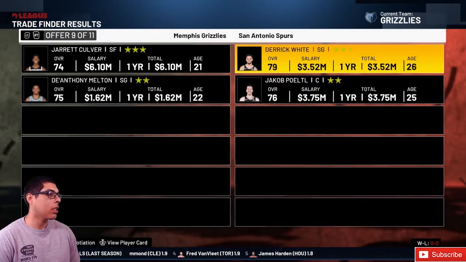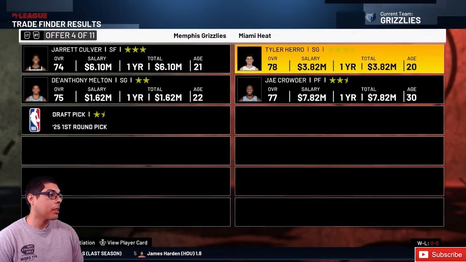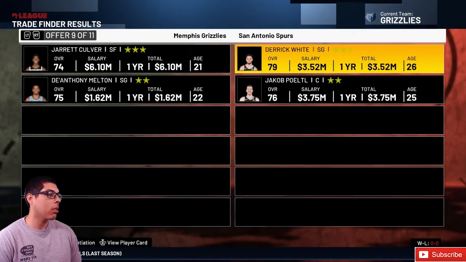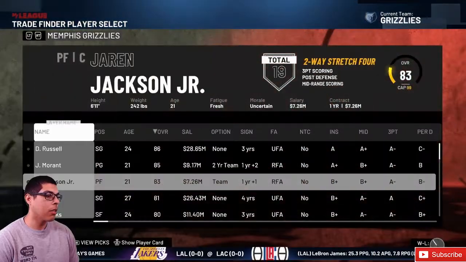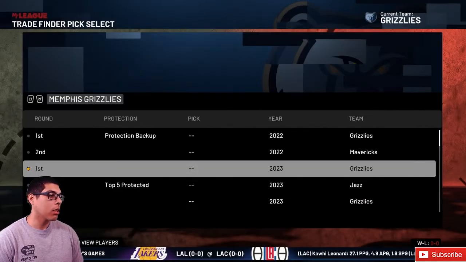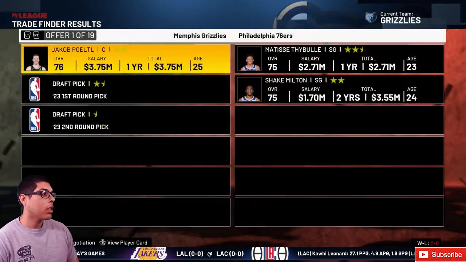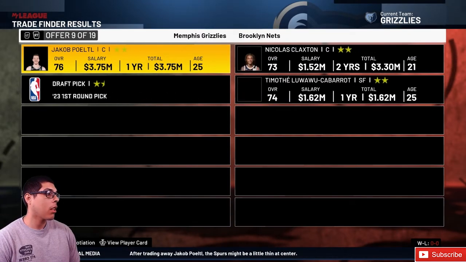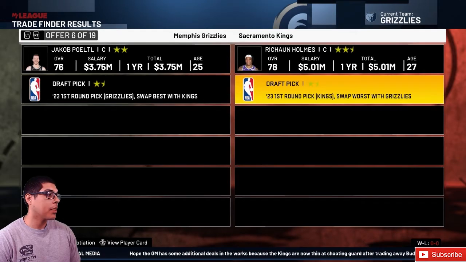But I need a center. Derek White and Jakob might have to be the move, man. Mitchell Robinson. I've been getting Jakob way too much. Daniel Tice, I've been getting. It's like the same centers over and over, man. It's kind of annoying. If I move Jakob and this first, can I get a different center? Just any center that I haven't really gotten before. Nicholas Claxton, but he's not that good. I guess we'll do Rashawn Holmes.